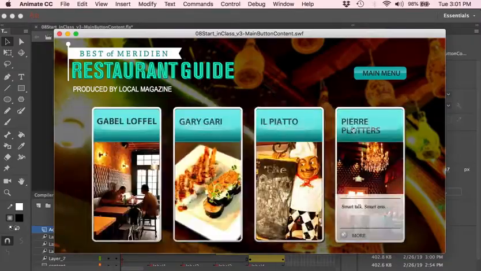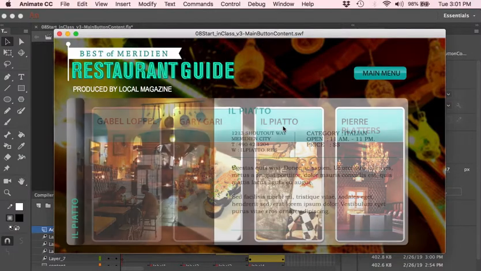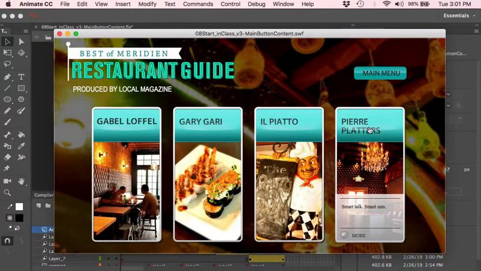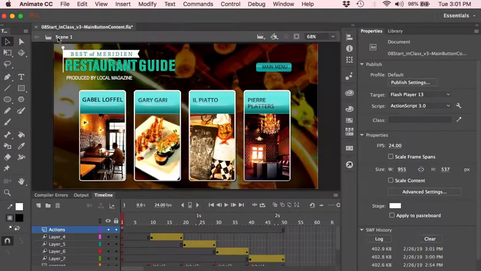However, it's scrolling through all 4 of them, as you see. That one will click the next 3. There's 2, and then the last one. So it just keeps on going. And the reason for that is because we didn't tell it to stop. So it's playing the animation and just keeps on going right through all of these. So what we want to do in our actions now is give it a stop command.